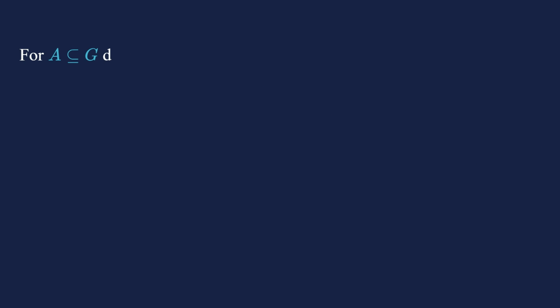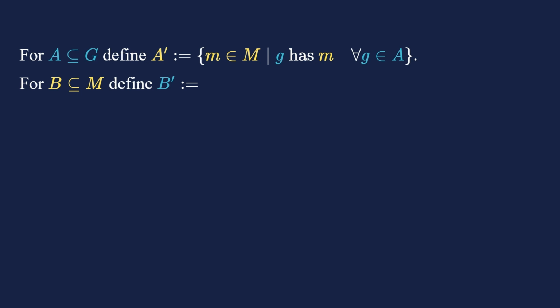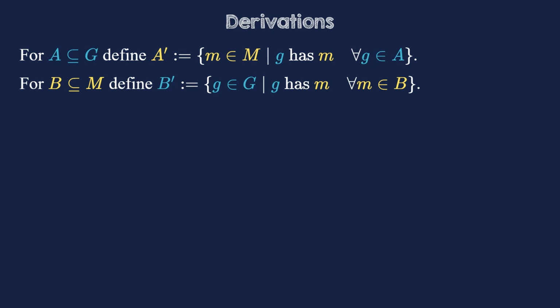For any subset A of our objects, we define A' as the set of all attributes that are common to all elements in A. Similarly, for a subset B of attributes, we define B' as the set of objects that all have all attributes in B. This describes exactly this back and forth we just looked at. We call these the derivations of A and B, respectively. These operators, which turn object sets into attribute sets and vice versa, have plenty of interesting properties. I will only show you some for object sets here. The ones for attributes look identical.